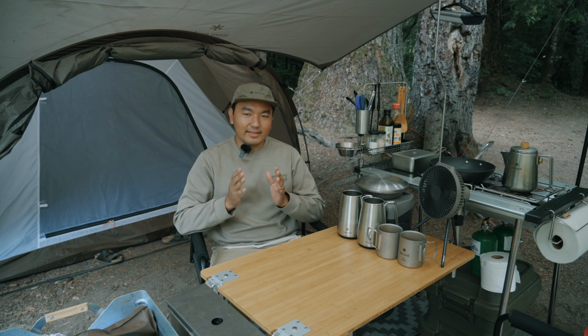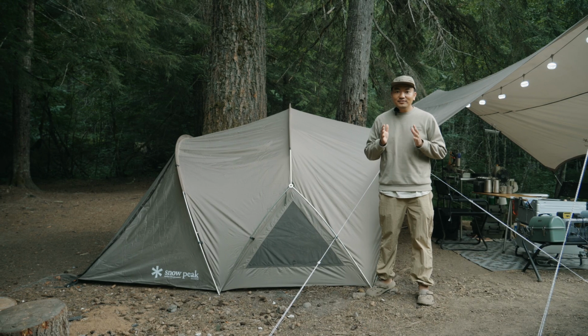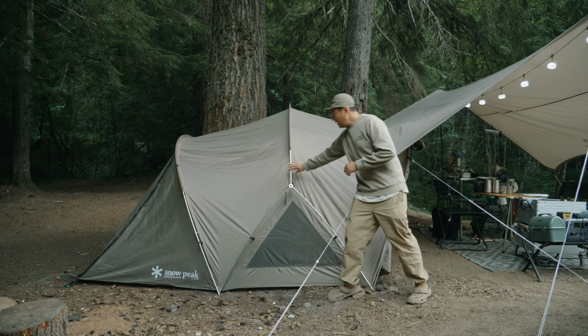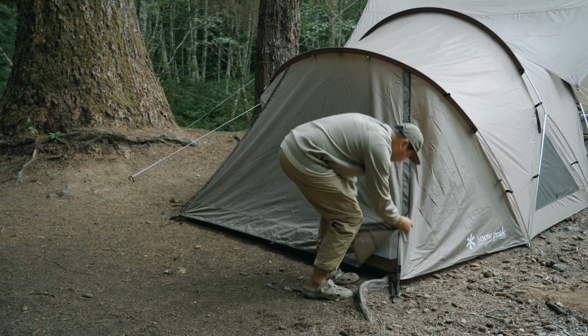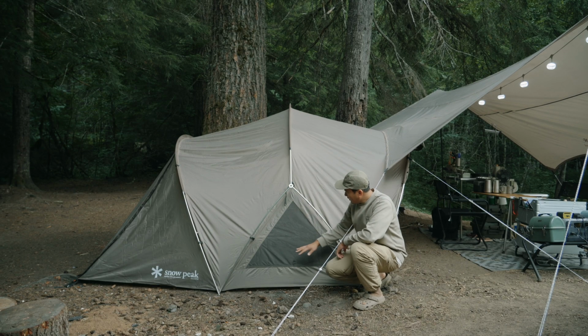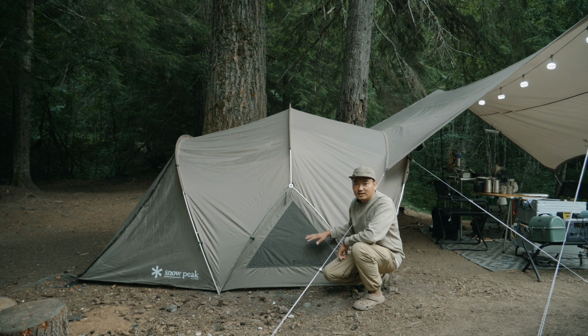Let's take a closer look at the Land Nest. The Land Nest is really simple to set up. It only requires 3 poles here, here, and over there. You can open the Land Nest in the front and the back. There's also a mesh area right here that allows you to have ventilation for airflow inside the shelter or tent.